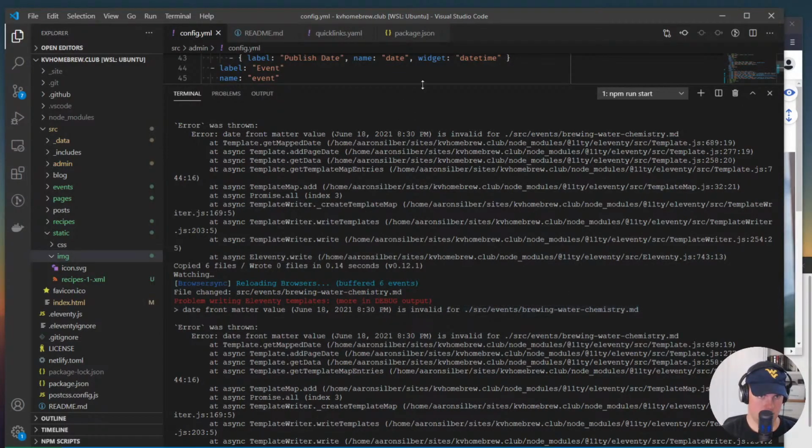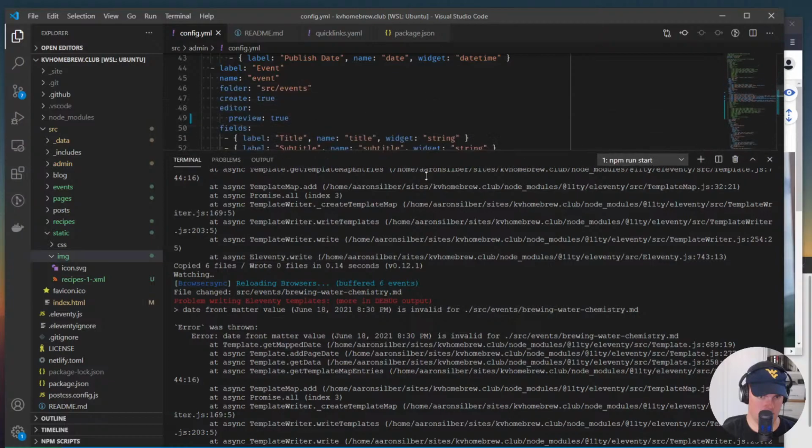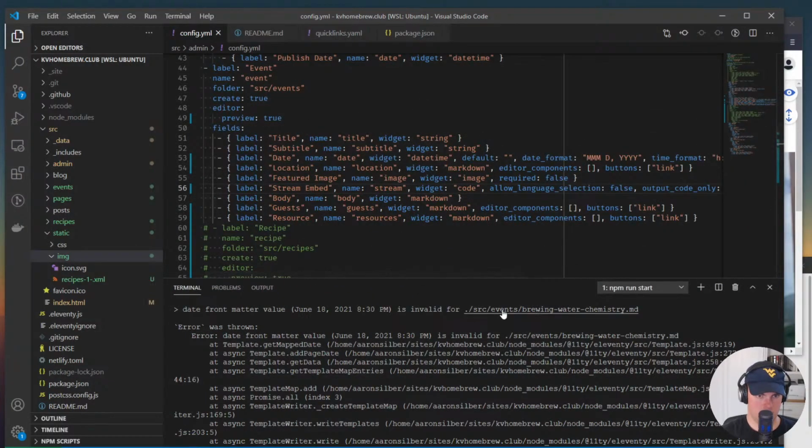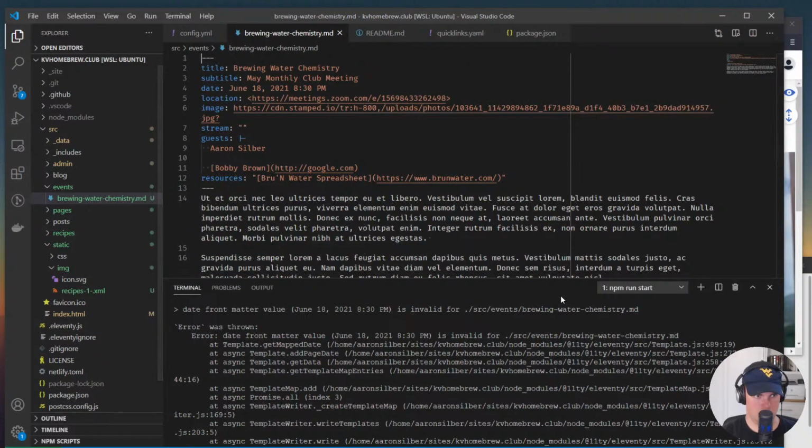Publish. Entry saved. I'm getting errors down here. Date front matter value is invalid. Why?